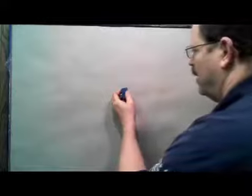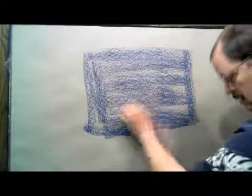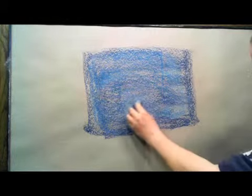So I'm going to do the first thing that I always do, and that is I'm going to tone my paper. Whenever you're working with chalk particularly, you don't want to just work on a straight, colorless white surface. Now this surface is actually a little bit gray, but we want to go ahead and add a little color to it. So I'm just going to do it flat. I'm not going to do a sky right now. I'm just coming in with some dark blue. And I'm going to come in with a little lighter blue. And even a little bit lighter. And again, if I were doing this as a sky, I would do it differently. I just want to get some color on the paper.